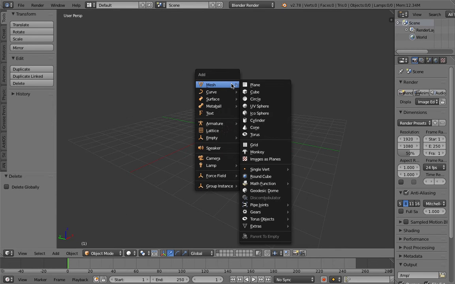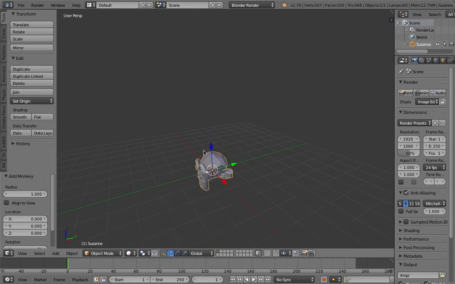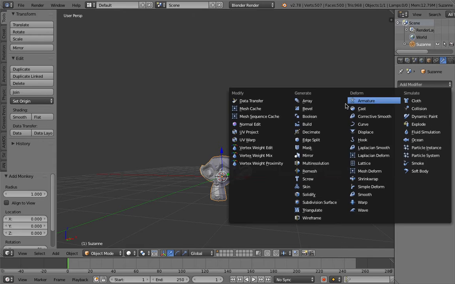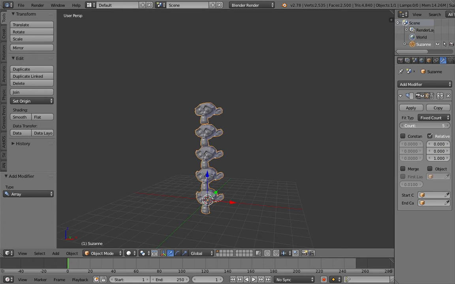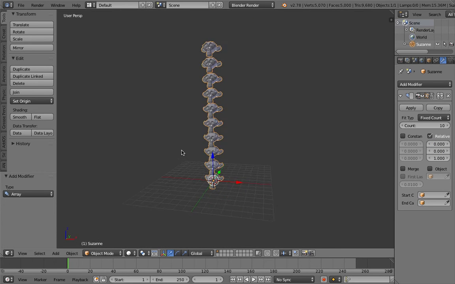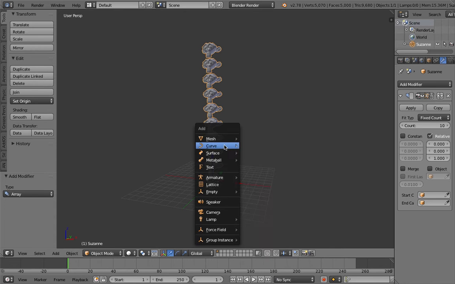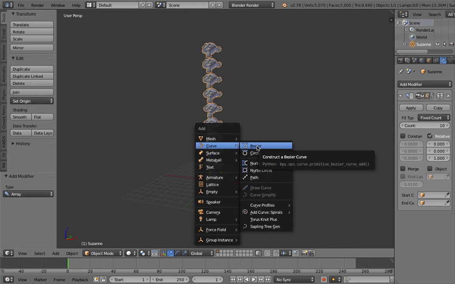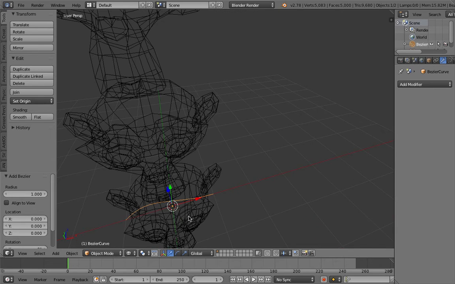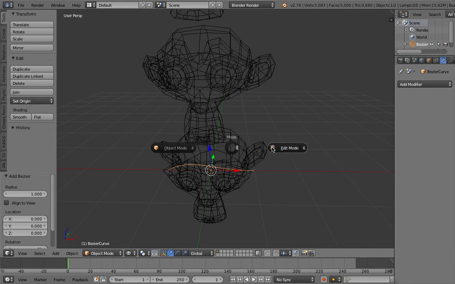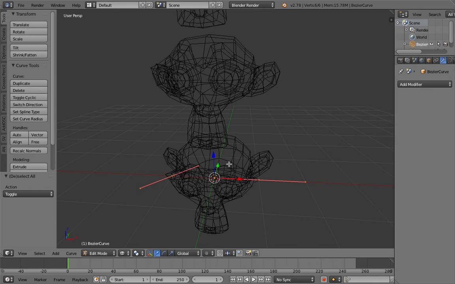If you're doing it manually, for example, you have the monkey head and then you create an array. Instead of doing it that way, we can also do it in the Z direction. So let's make like 10 monkey heads. Okay, and then let's have a curve. I'm gonna use Bezier Curve. By default, Bezier Curve just looks like this, like a function. I don't actually quite like that.